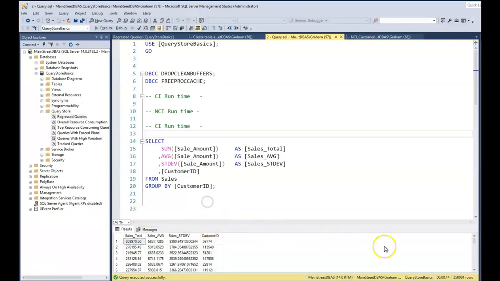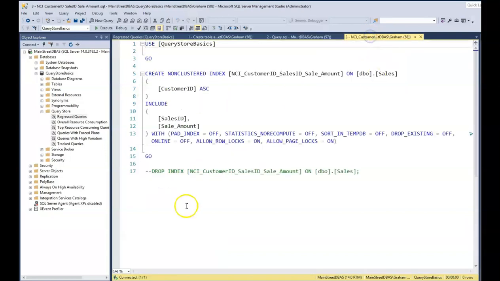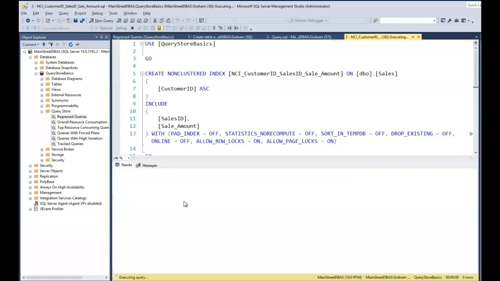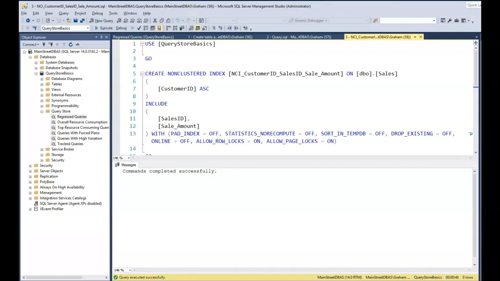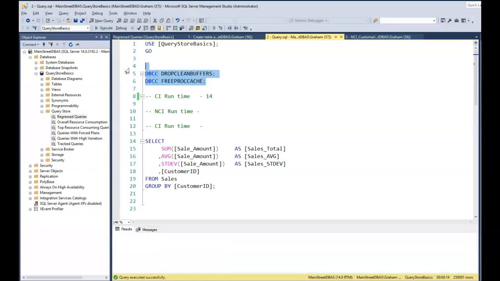So as you can see, this query took 14 seconds to complete, and it returned 250,001 rows back. Now let's see if we can't help this query out. Now let's create the non-clustered index. And I'll pause the video while that completes. Okay, now the non-clustered index has been created on the table. Now let's go ahead and run this query again. And again, this last query took 14 seconds. Let's see how quickly this performs. But first, let's get everything out of memory and free the proc cache.